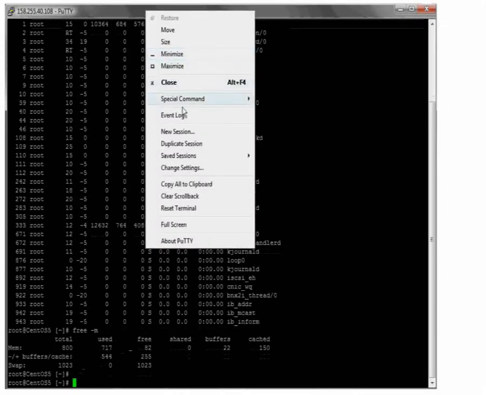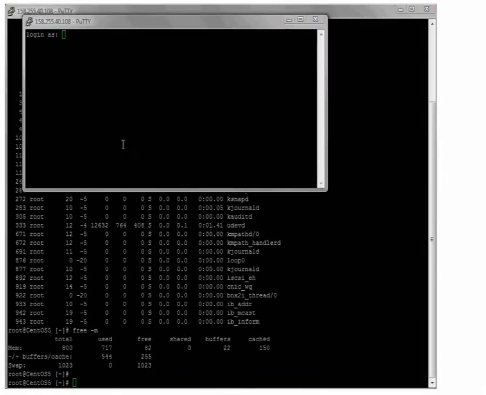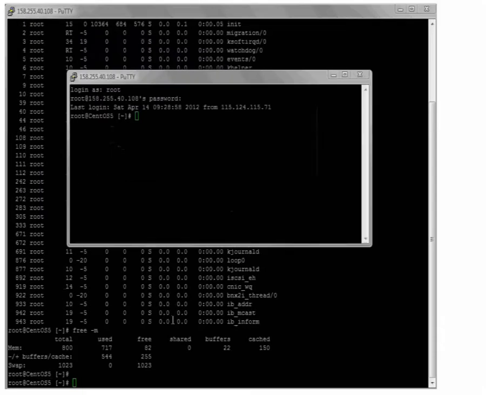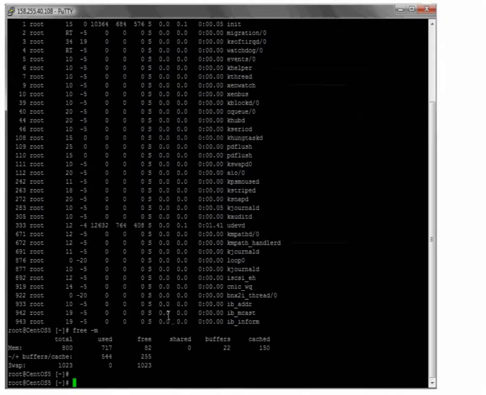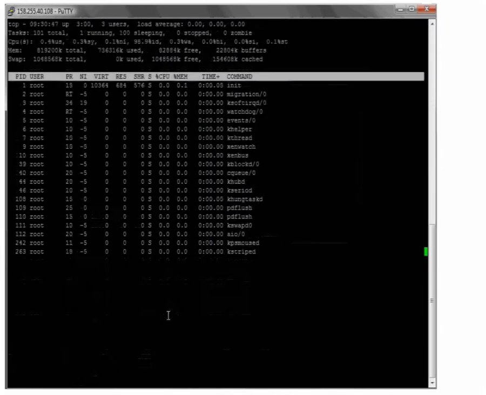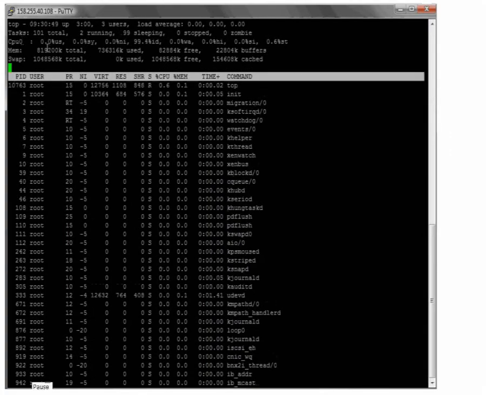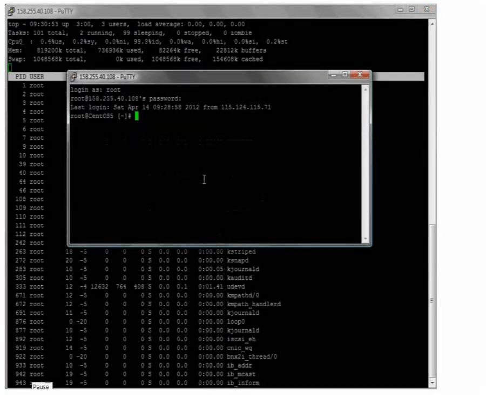Next, we start a duplicate session and log in to the server. This duplicate session will show us the magic of Enlight. Before we do that, let's take a quick recap to see the current RAM and CPU usage. It stands at 822 MB and 1 CPU respectively.